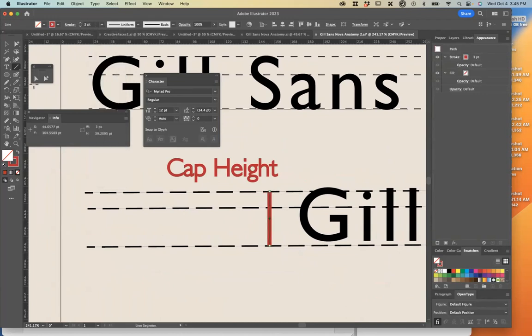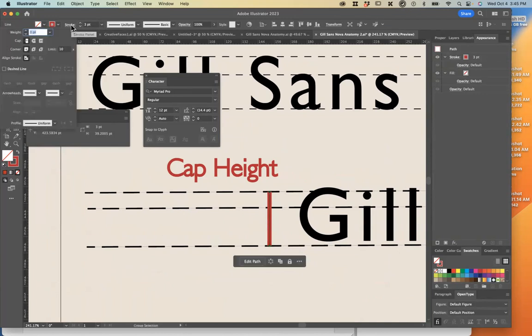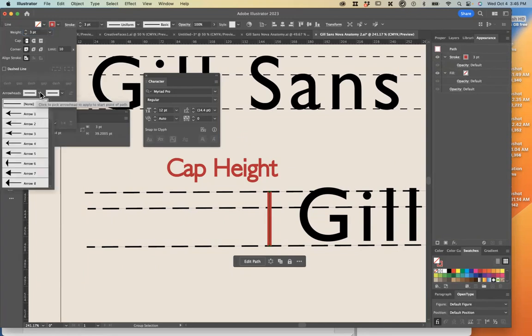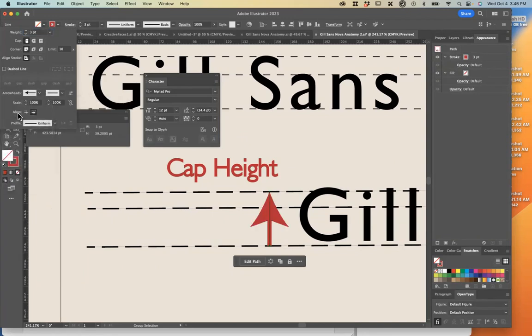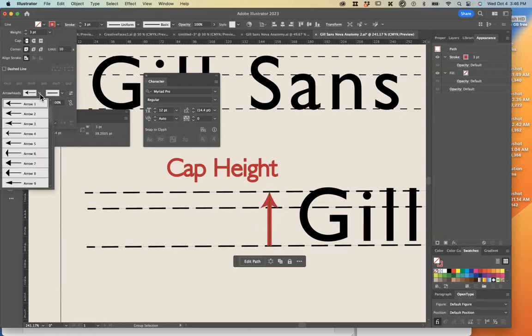But one suggestion I have is that if you go to the stroke panel, in here you have these arrowheads. So you could put arrowheads. Now the arrowhead here is too big for the stroke, right? So we can scale the arrowhead down. I could make that a smaller size relative to the stroke. I'm doing that right here in the stroke panel. I didn't see that with the stroke, the arrows. I thought I had to draw it. Yeah, no. That's why I was showing you this, because I figured you may not realize that you could make a little arrow there.